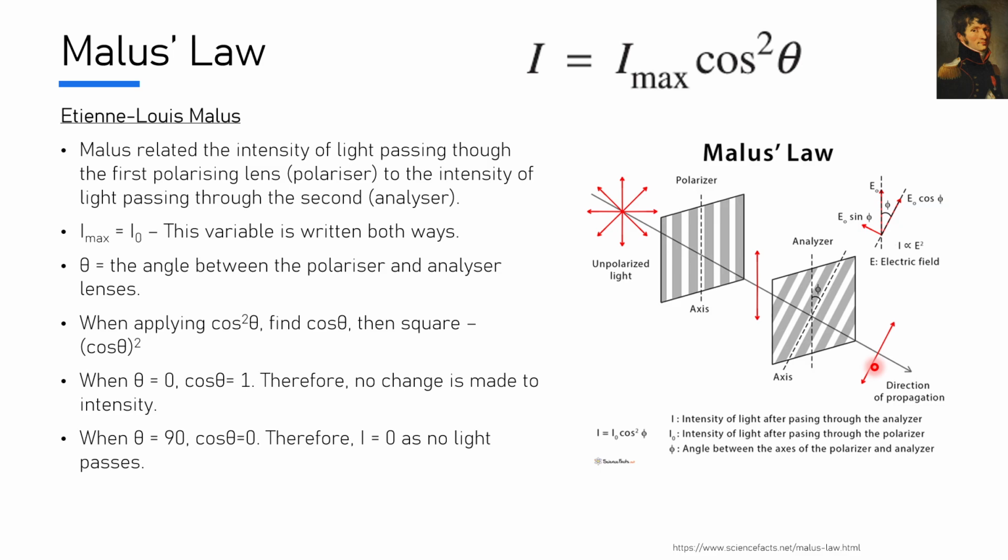However, there's going to be different amounts of intensity that passes through as we move our analyzer and rotate it from 0 degrees to 90 degrees compared to the polarizer, and that's going to lead to different intensities, and essentially it's related together in this equation. We will have a look at unpacking that practically together.